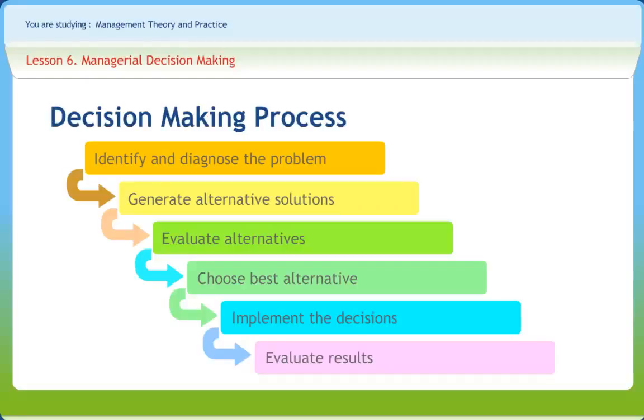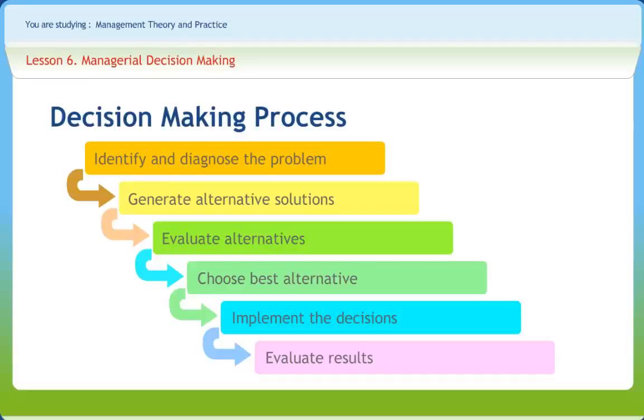The next stage of decision making is the selection of the best alternative by either optimizing or satisfying. Optimizing involves selecting the best alternative from among multiple criteria. Putting the alternative solution into practice and making sure it works is the next step of decision making. Implementation requires the decision maker to put the solution into practice, because without implementation, decision making remains simply an intellectual exercise. The final stage in the decision making process is to evaluate the results.